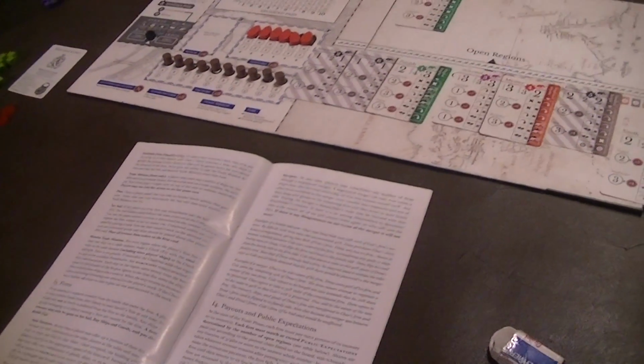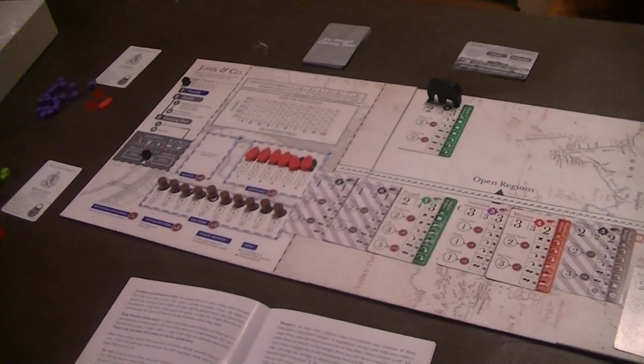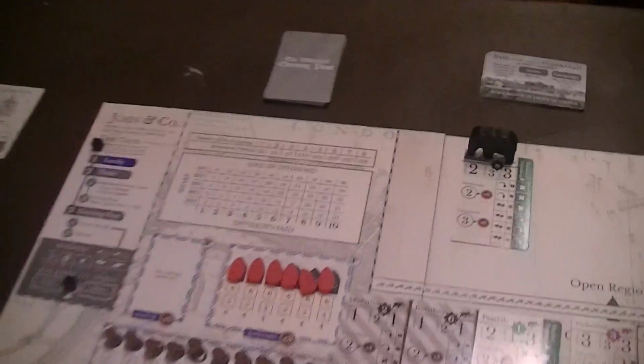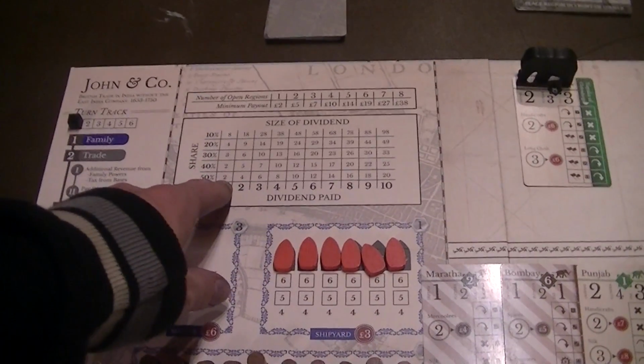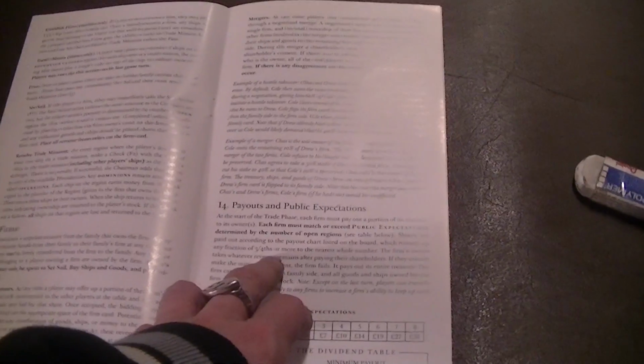When we hit trade phase, you must match the public expectation for the dividend that must be paid out. So the public expectation will be here. Right now, with one open region, you'd have to pay out at least £2. If you pay out £2 and there's 50% shares, they get $1 each. Now these get divided up, and any fraction of 3/4 or more is rounded up to the whole number.